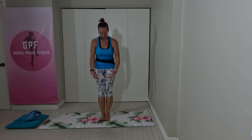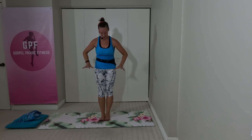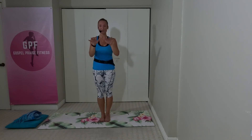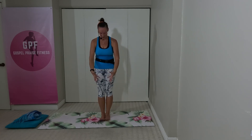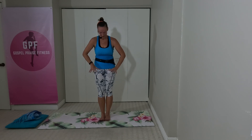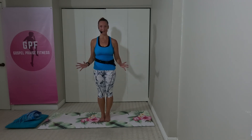We're going to peel all ten toes up off the mat. When you look down, you're going to see veins, you're going to see tendons — everything's kind of working here. Then spread out your toes as much as you can before you put your feet down. There should be space between all ten toes. Some of them might be stubborn. We're going to try it once more: pick up all ten toes, spread them out wide, really work the baby toes, and then press them down on the mat.